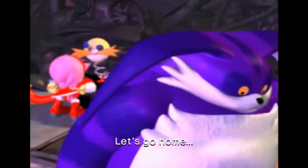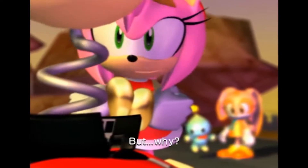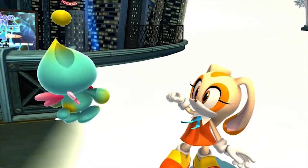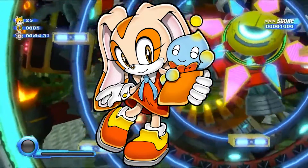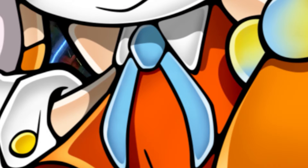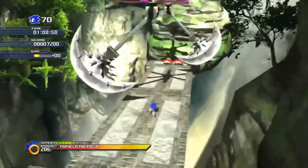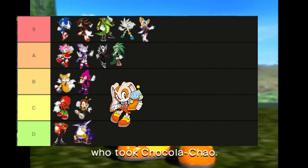The next characters are Cream the Rabbit and Cheese the Chao — I'm talking about these two together because they come in pairs; you really don't see one without the other. As much as I love them, there really isn't anything in their outfits that screams super drippy. They don't have a lot that contrasts their own personal design. That said, it is cool how their outfits contrast each other — Cheese wears an orange bow tie and Cream wears a blue one. But the drip has to stand on its own, and Cream's fit would fall flat without Cheese.